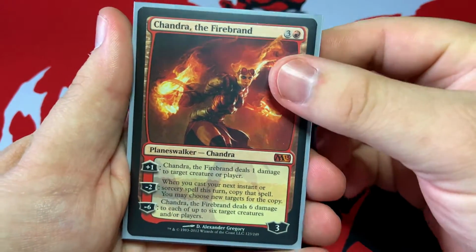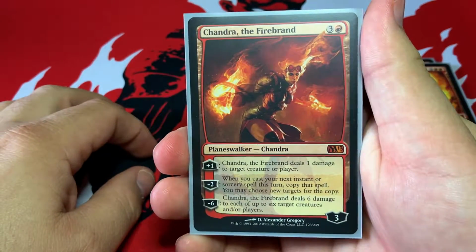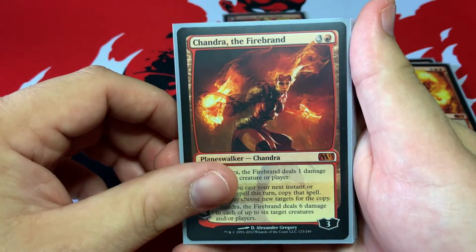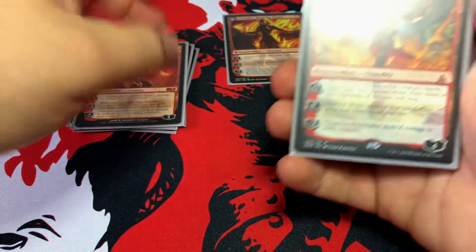Then we have Chandra the Firebrand. Deals 1 damage to target creature or player. When you cast your next instant or sorcery spell, copy it. And in the ultimate, she deals 6 damage to each of up to 6 target creatures and or players. Let's move these. There we go.